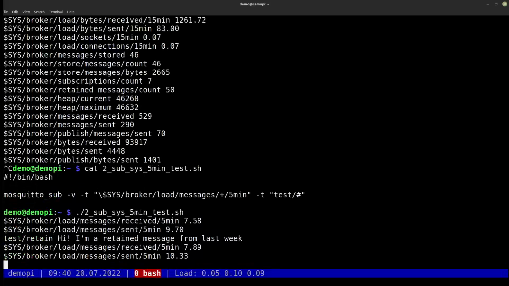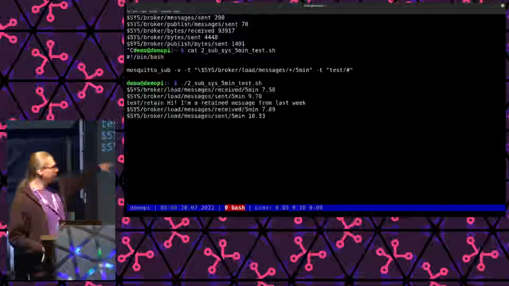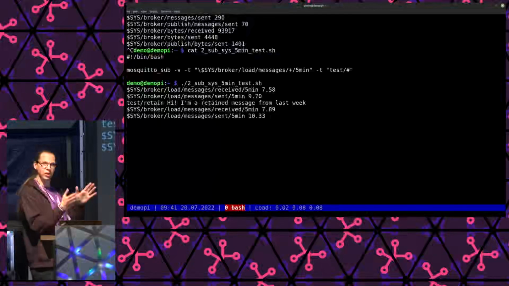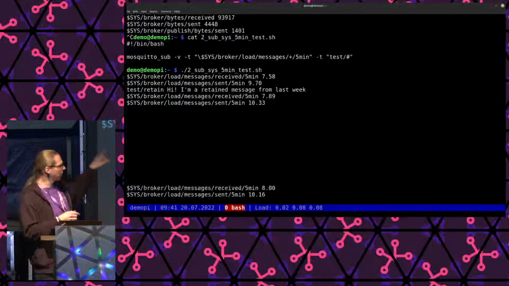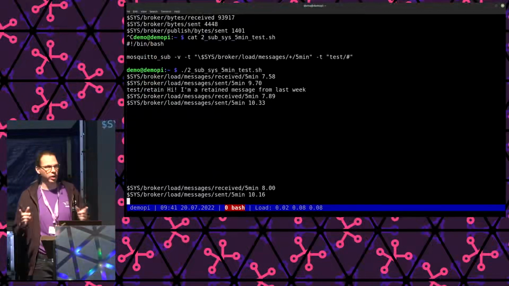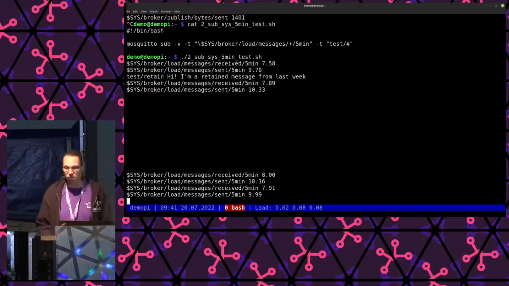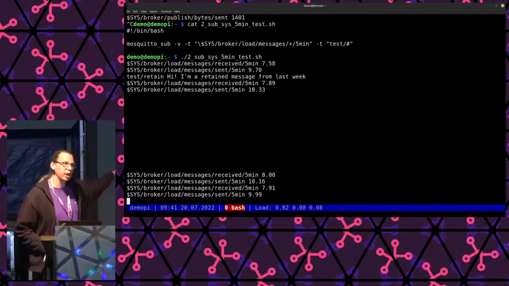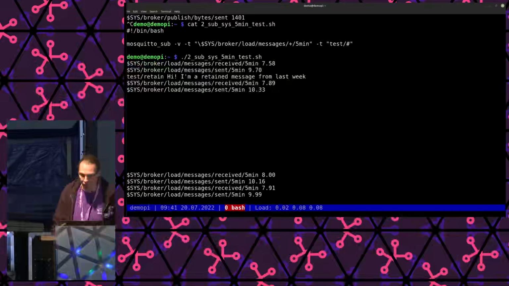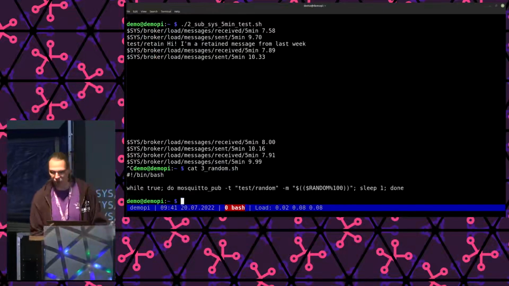And as you can see at the bottom of the screen, which is, I'll move it up a bit, the received or sent differentiation is done in the second to last level of the topic, and I use the plus wildcard to wildcard out that single level. And I also have a retained message from last week, and I actually put it in last week, so it now tells the truth.